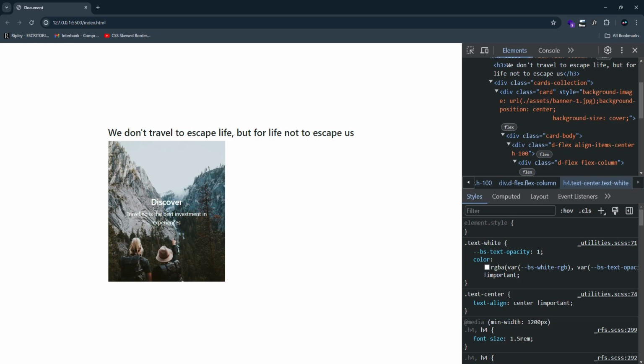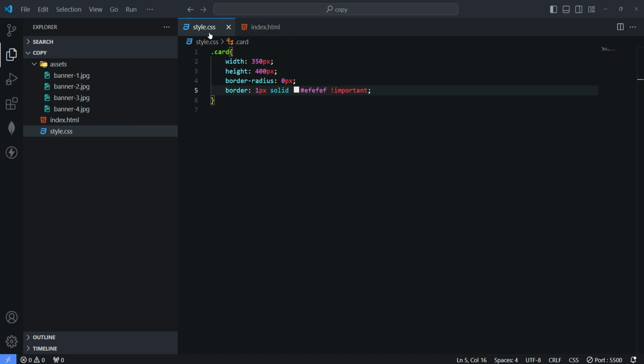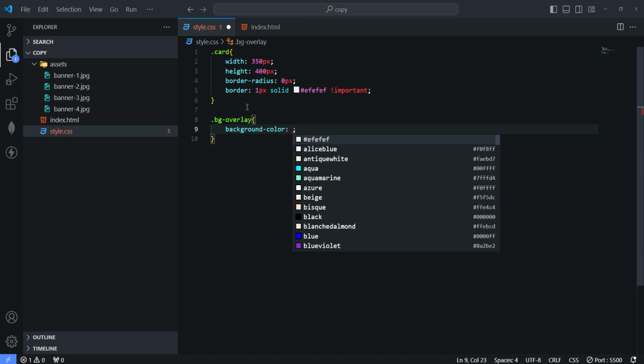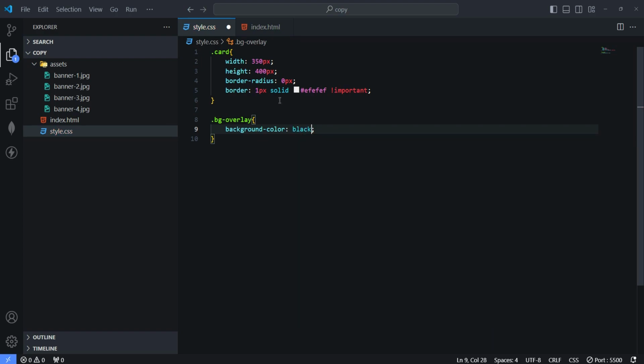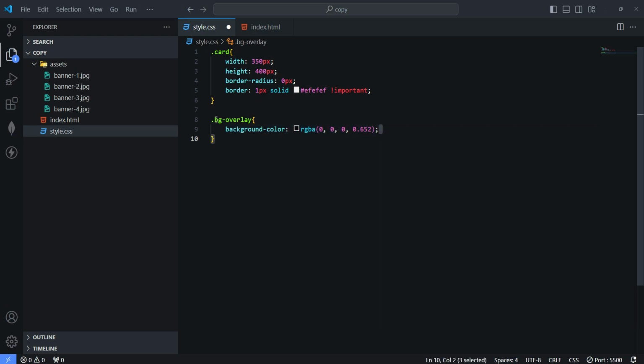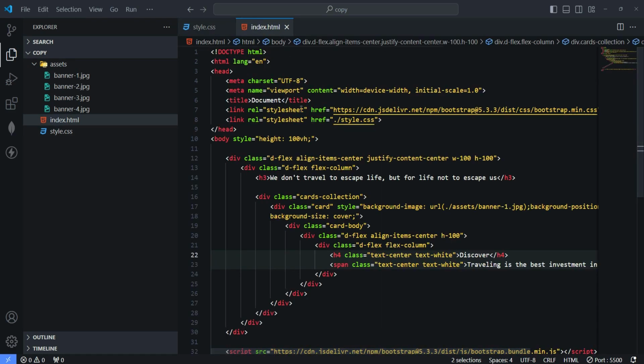And to solve this, we'll add that filter. We go to our style sheet, and here we'll create a class called BG_Light. We'll add opening and closing curly braces. We set the background color property to a dark color, black. We'll wait a moment for the color picker to appear. We'll enter, and after this, we'll lower the transparency until we reach approximately this point. You'll have to be testing. We'll copy the class, we go to our HTML document, and here we could place it in the first parent container of the texts, which is this one. We'll paste it here on the side.